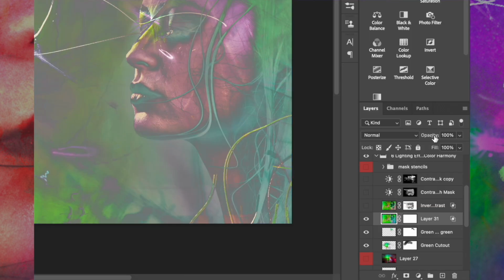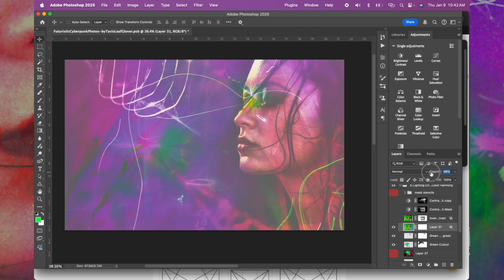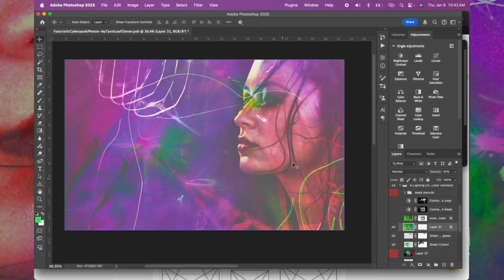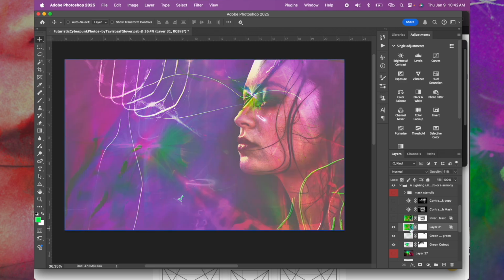So then I lowered the opacity, and I lowered it until it was something like this, kind of more hazy. What we're doing here is just controlling the contrast, so we want most of the contrast on her face here instead of all over the place. Right now it's a lot of contrast everywhere, so we're controlling the contrast. So I just inverted that and lowered the opacity, so it's kind of just like a mask, and we can control the contrast. So I'm going to go in here in the brush tool, push B, and you can select your brushes.